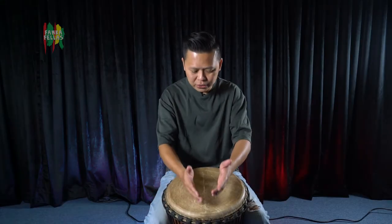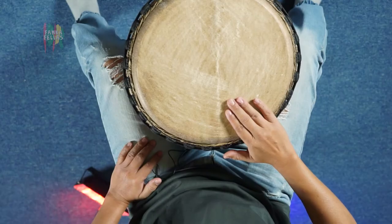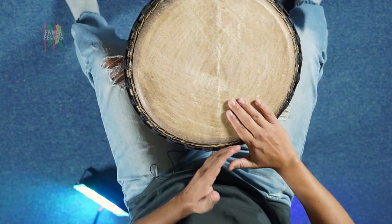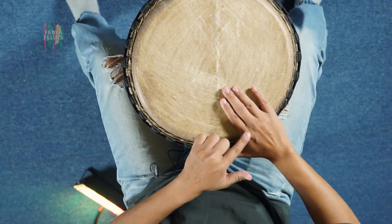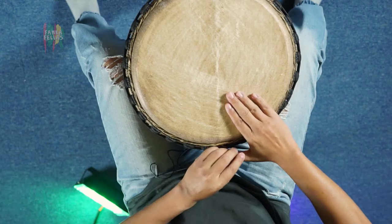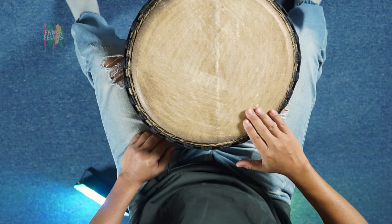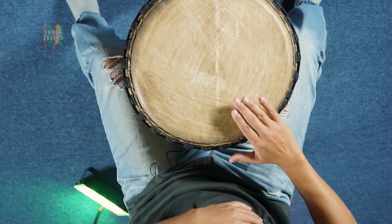As a guide, look at the circle of the drum like a clock. So we place our right hand at the 5 o'clock position, fingers pointing to the center of the drum. Thumb is always outside, okay? Knuckle bone shouldn't be inside, because if it's inside, you'll be hurting your knuckle bone as you hit it against the wooden edge of the drum. But we don't want to place it too far out as well. Sound will be very thin. So, right here. Watch again.